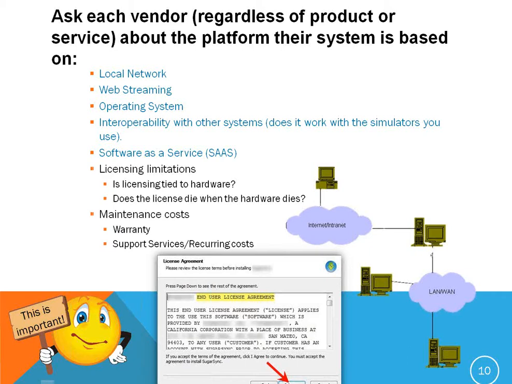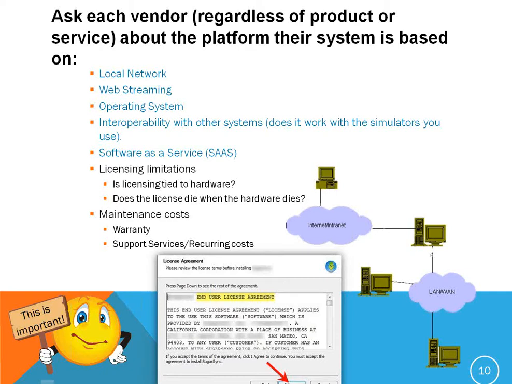And that kind of segues nicely into talking about the licensing limitations of the various different companies that provide your services or hardware. Some systems tie the licensing of the software to the hardware that it resides on, and the risk of doing that is, for example, if the software is residing on a laptop that you've purchased, if that laptop dies for whatever reason, you can't just necessarily replace the laptop. Some vendors require that you buy a new laptop and software at the same time from that vendor, and really that just adds to the cost all the more. So when you're making those decisions, you need to keep that in mind.